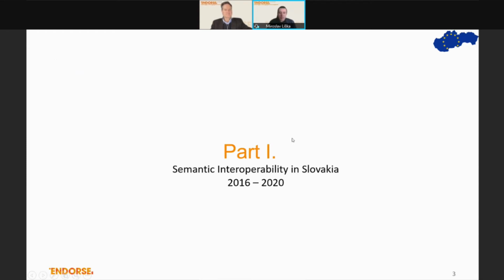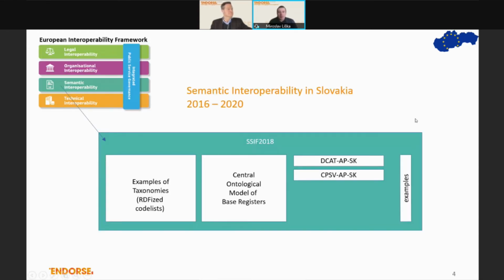So we started to work with semantic interoperability in 2016. At that time, I was working in the business sector, not in government. And me and several of my good friends like Marek Šurek, Peter Hanečák, or Martin Tuchyňa, we were excited about linked data, especially in government, because we were developing several linked data applications, and we found out that there is no public RDF resource that we can consume. So we decided to start to discuss this topic.